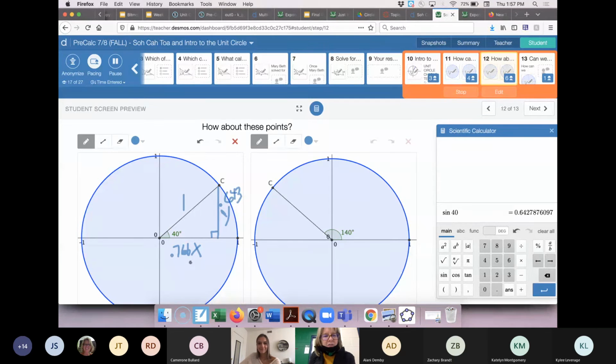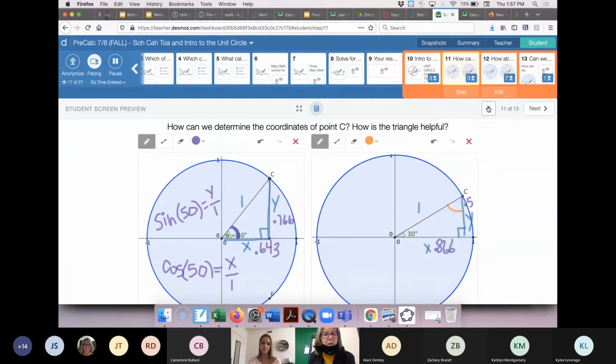Okay, look at these numbers: 0.766 and 0.643. I know I typed those numbers. That's 0.766 and 0.643. This is basically the same. This is the same triangle, but the sides are switched. You see that? Like Cameron was saying, we could use this angle up here earlier. This is a 40-degree angle up here, because if this is 50, this has to be 40, because 50, 40, 90 adds up to 180.